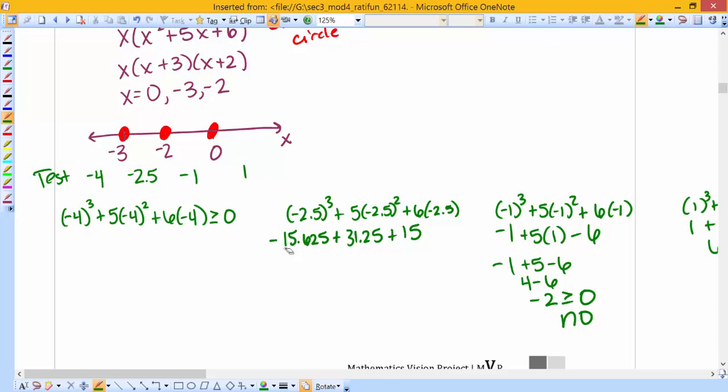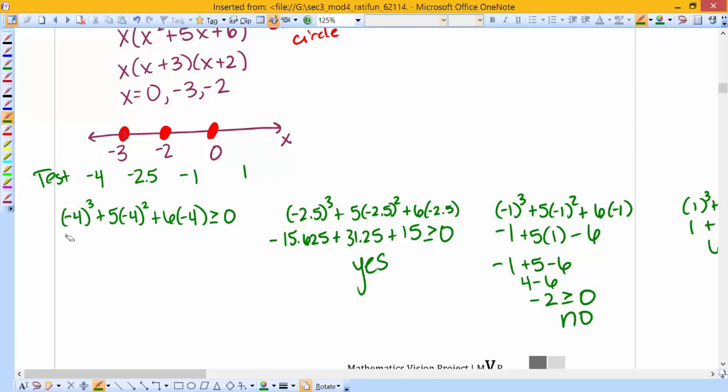Well, I know that that is for sure, without doing any more work. I don't need to add all that up. I know that that is going to be greater than or equal to 0. So I don't need to finish. Once you know that it's yes, please don't finish. I just am checking if it's greater than or equal to 0.